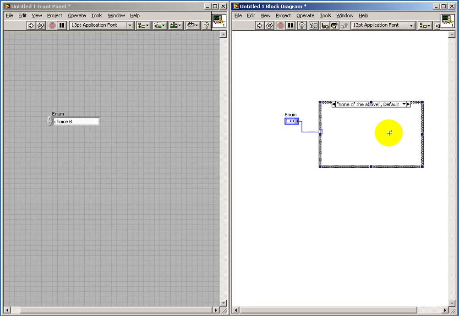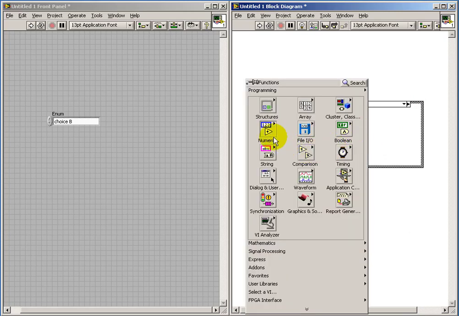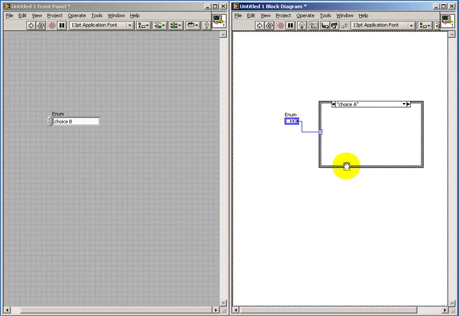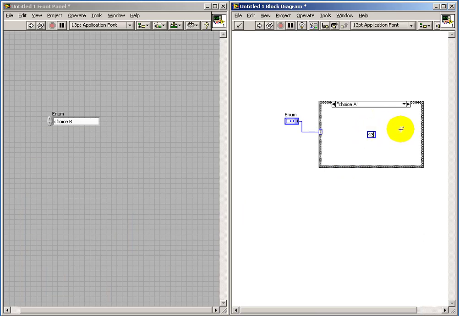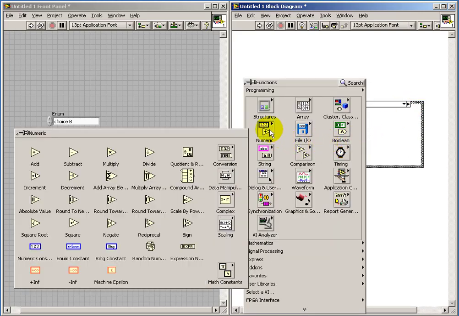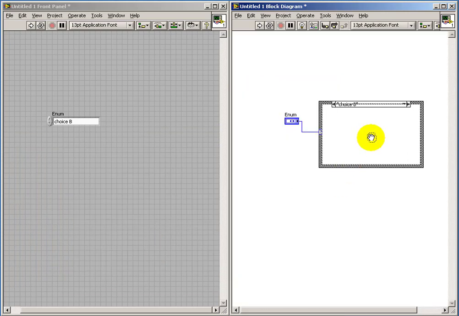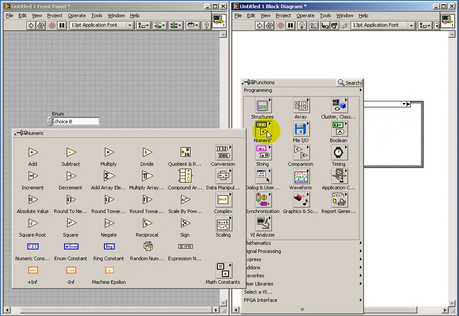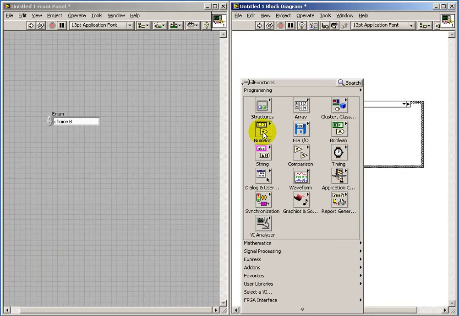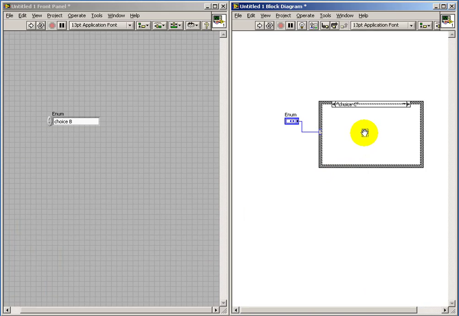Of course, you'd want to put in something more meaningful to the application, but just to illustrate this idea, let me put in a constant for choice A. I'll put a random number generator for choice B. Put down another constant for choice C. And lastly, for the none of the above, I'd like to illustrate what happens in terms of setting a default value.